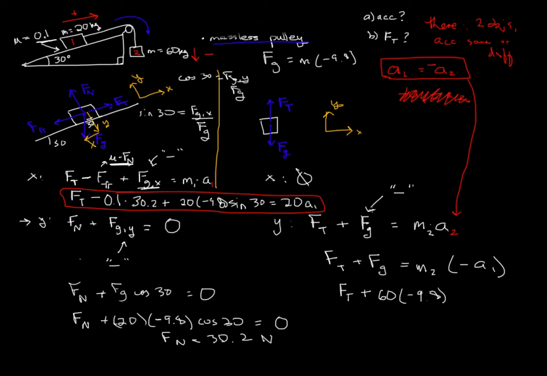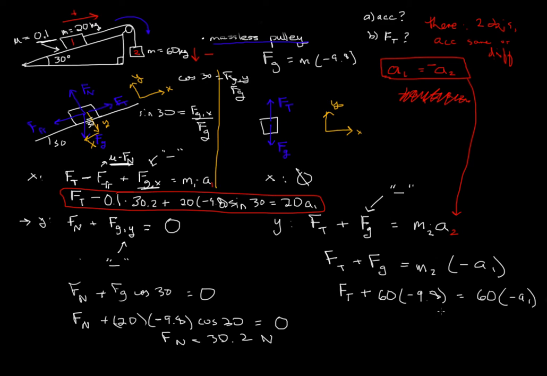So what I recommend doing is, if you expect something to be negative, like this force due to gravity, which is going down, I expect it to be negative, but I'm adding it up here. Make a little mental note. Put a little side note saying, look, this should end up negative eventually. Okay, so you have this tension plus this negative force due to gravity, and this equals m2, which is 60, times negative a1.